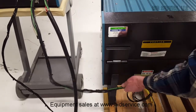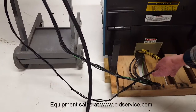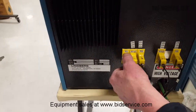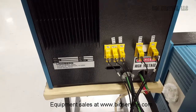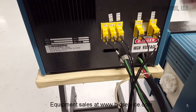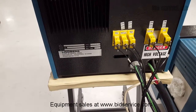These are the power wires going into the different heater banks, and these are the individual thermocouples as well. They've all been labeled here and tagged, so once you install this equipment, you just need to put them back in the proper position. This is normally sold as a hardwired piece of equipment, and when you remove the side cover here, you'll see the terminal strip where you plug in the power as well.